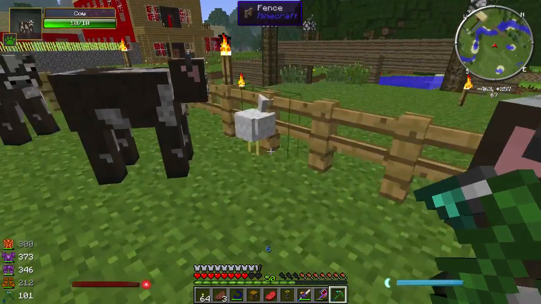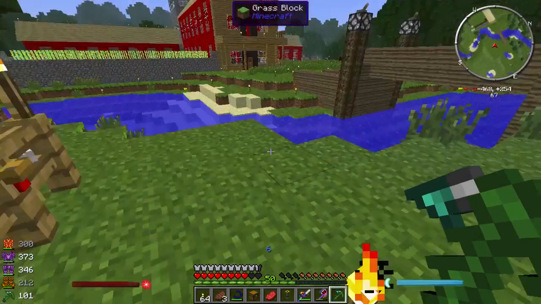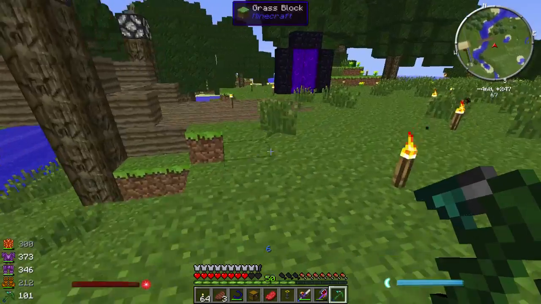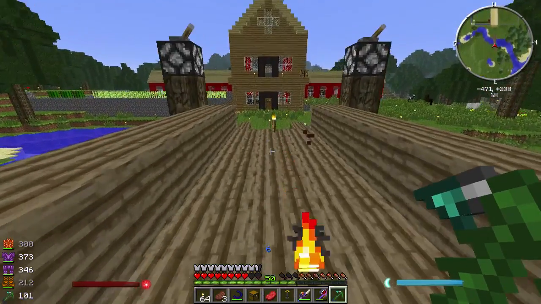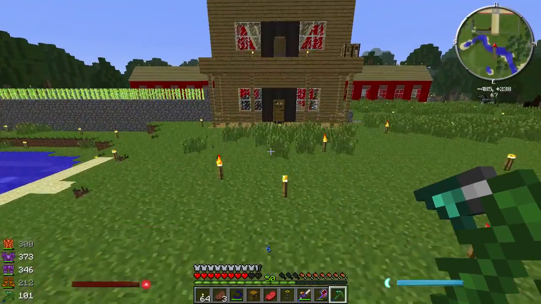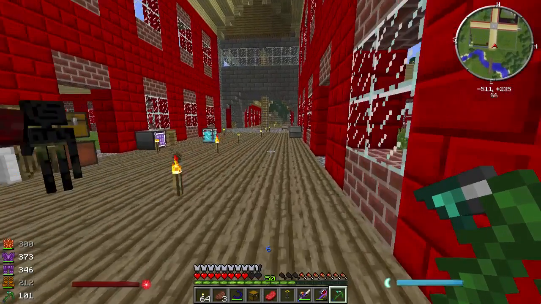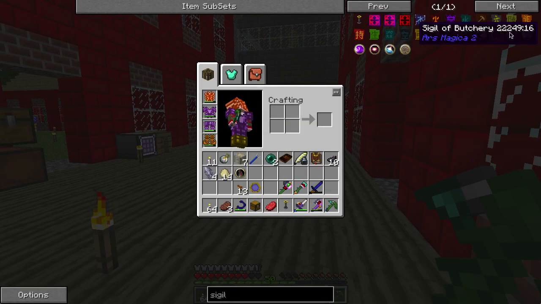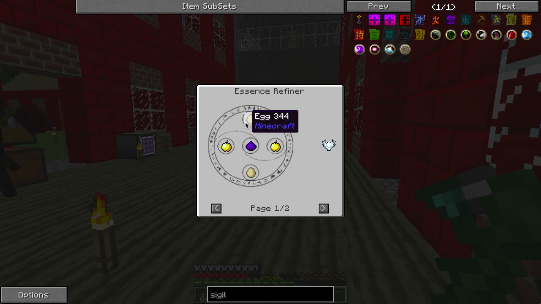Anyway, my long-term goal is to have a sigil farm, basically similar to the one that Direwolf20 has on his server. That is a combination sigil of butchery, progeny, and containment. One thing I would definitely want to do is obtain those if I can. And I'm just realizing now that in order to get the sigil of progeny, I need eggs, white runes, not a big deal, but I also need life essence, and life essence is made in an essence refiner, and that in itself is going to be a little tricky.